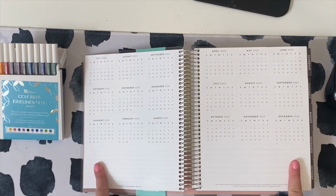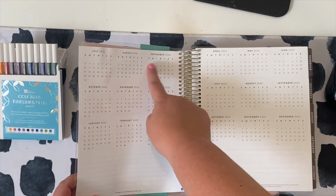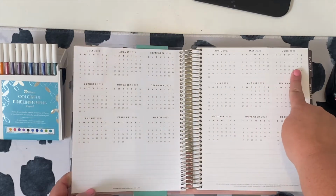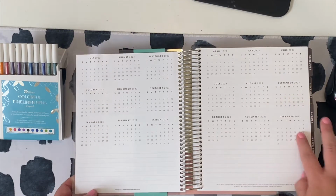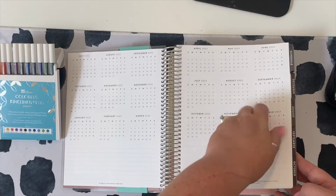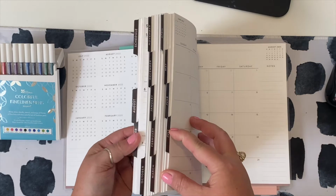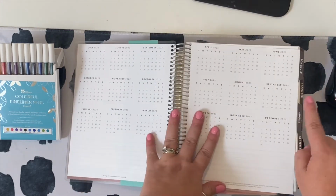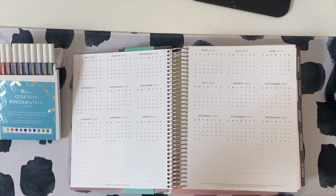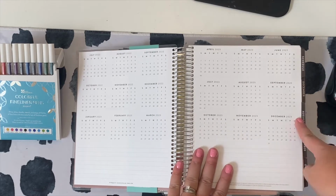And then there's lined notes here, which is really cool because if you start your academic school year, say August or September, it takes you through winter and then into spring, and then you have all of summer and the following year. And if you're looking at the tabs here, it starts August, right? But it goes till July. So this is just a 12-month planner, okay? But it starts with August. So if you haven't gotten a planner yet and you're ordering from Erin Condren's website, you can actually go to barnesandnoble.com and order this Erin Condren planner and start with your August date.